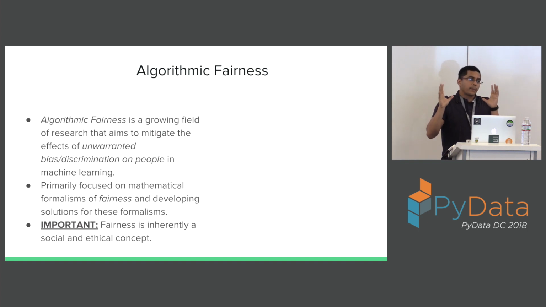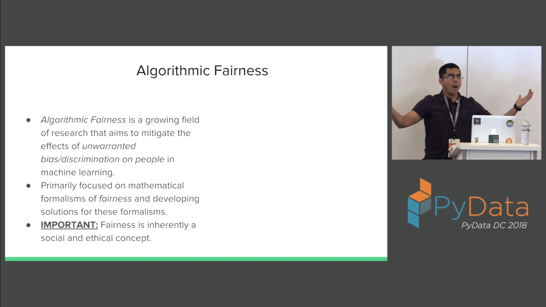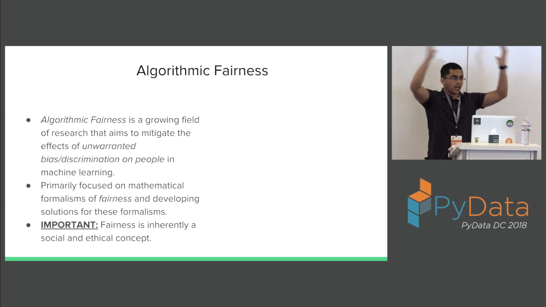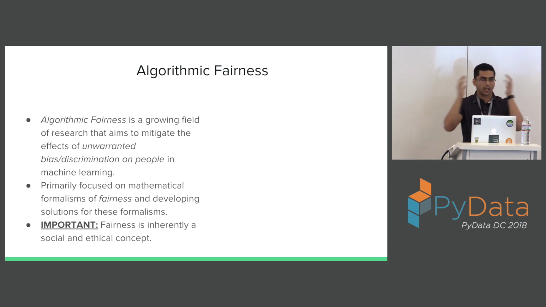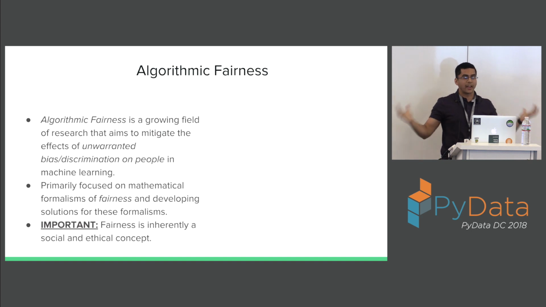And this is a problem I sort of have with all this research. I think it's really good, I think it's great that people are talking about these issues. But the issue with solving these mathematical formalisms is that you have this mathematical definition, and you can solve it as some constraint optimization problem. But does that actually do something for the overarching societal issue? If you solve the math problem, are you solving the general problem that faces society? I think it's important to keep in mind that fairness is inherently a social and ethical concept. And what we consider to be fair changes with time, whereas mathematical definitions sort of stay the same.